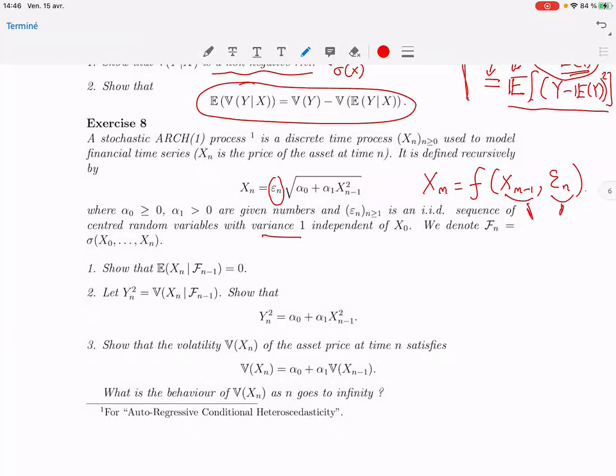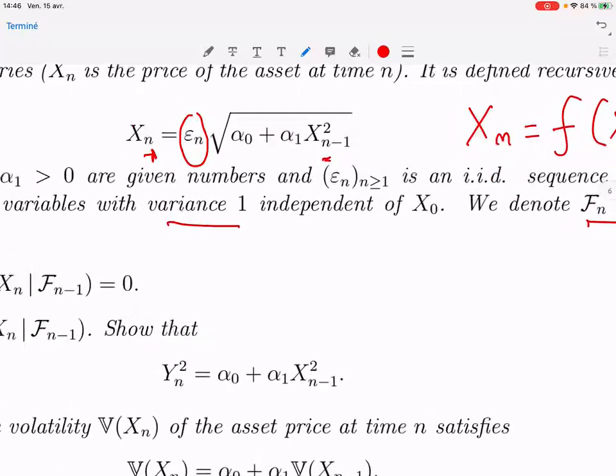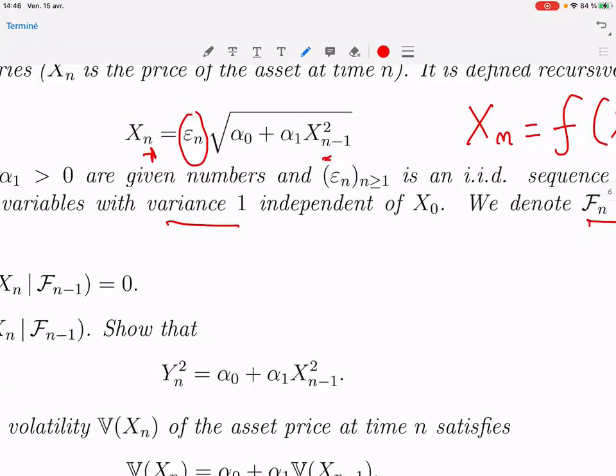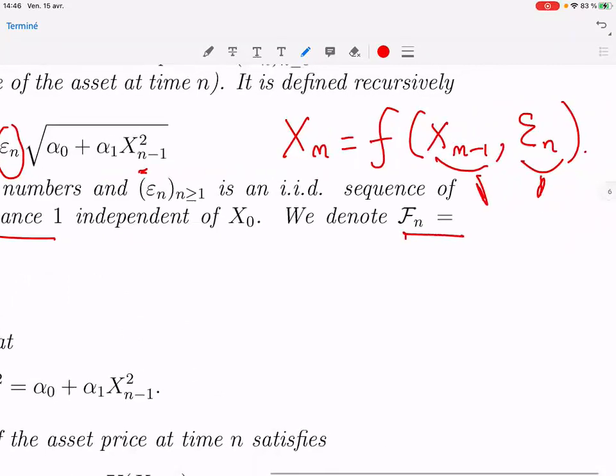Okay, so the first question is... why do we use two indices here, two different ones? You mean n and n minus 1? No, n and m. There is no m. Ah, okay, it looks like an m here. I'm sorry, maybe it is the quality of the video. It is the same n. Okay, sorry, it's the same.